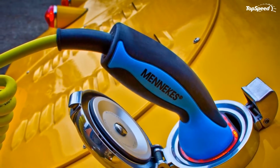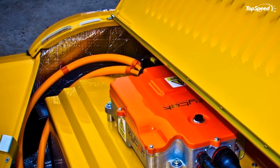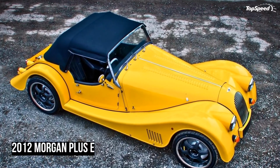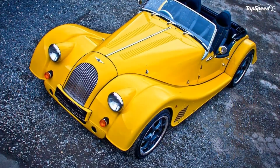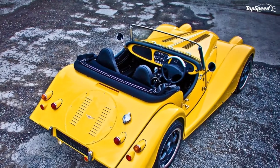Morgan said that if there is enough interest for its new electric vehicle, it will launch it into production. If the Plus E will be launched on the market, the club of exclusive electric cars will gain a pretty exotic member which blends the classy design with one of the latest technologies available in the automotive industry.